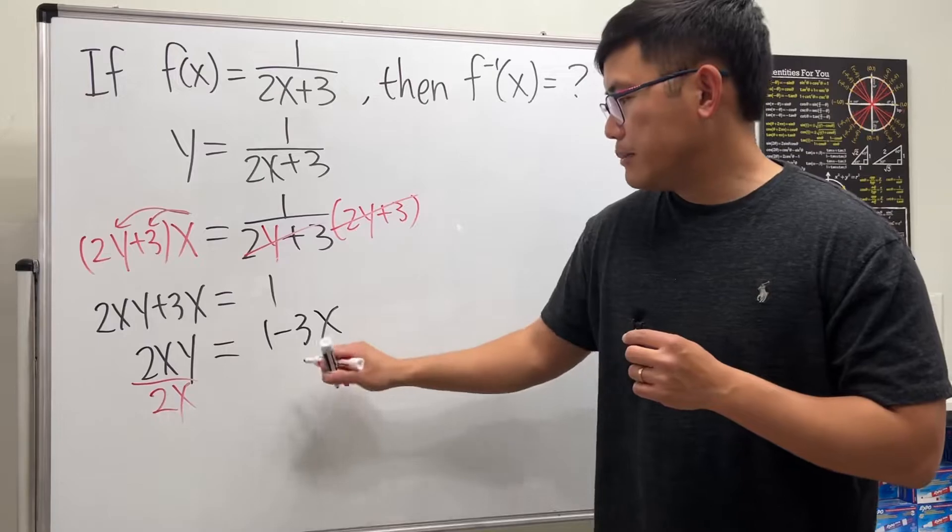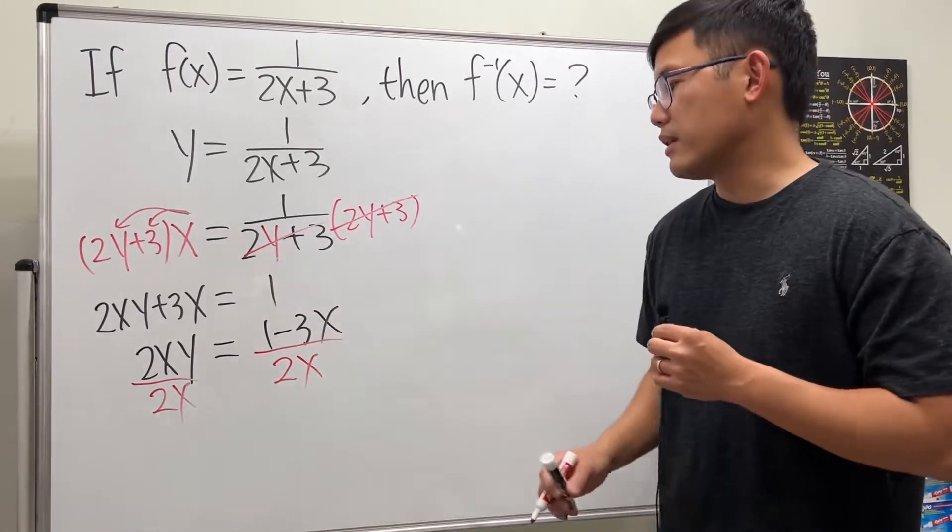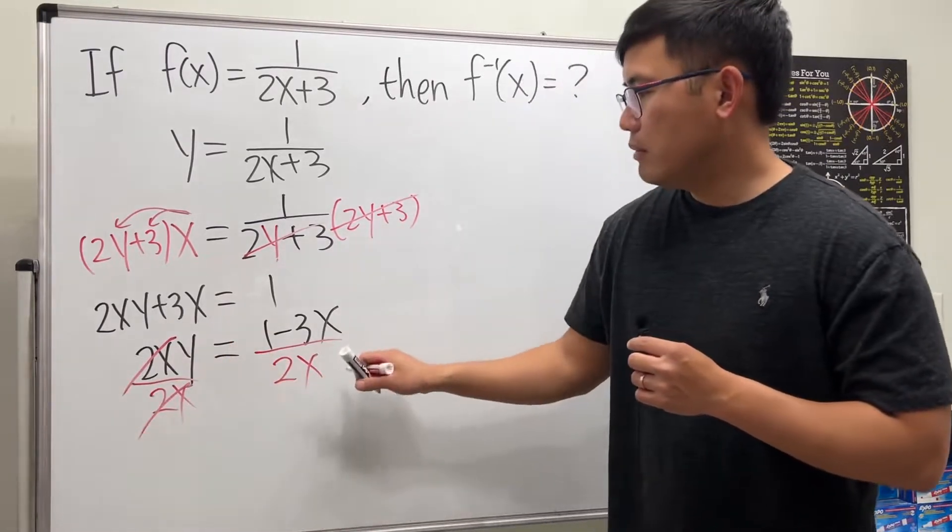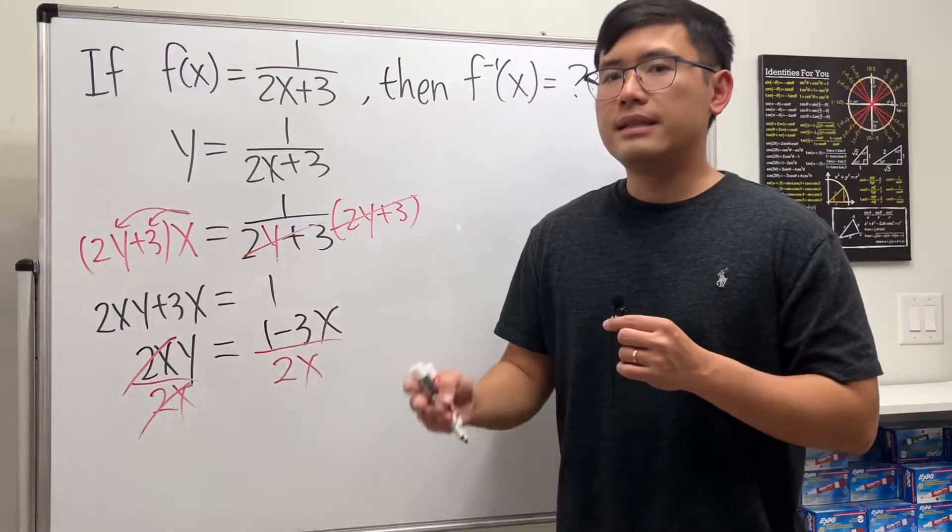And finally, just divide the 2x on both sides, and I'm just going to divide the entire right hand side by 2x, and I will write down the answer like this. This and that will cancel, and that's pretty much it. Y is equal to this.